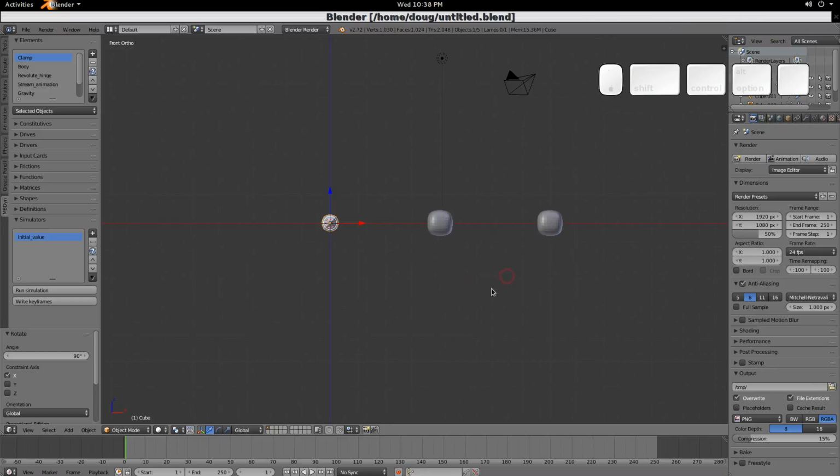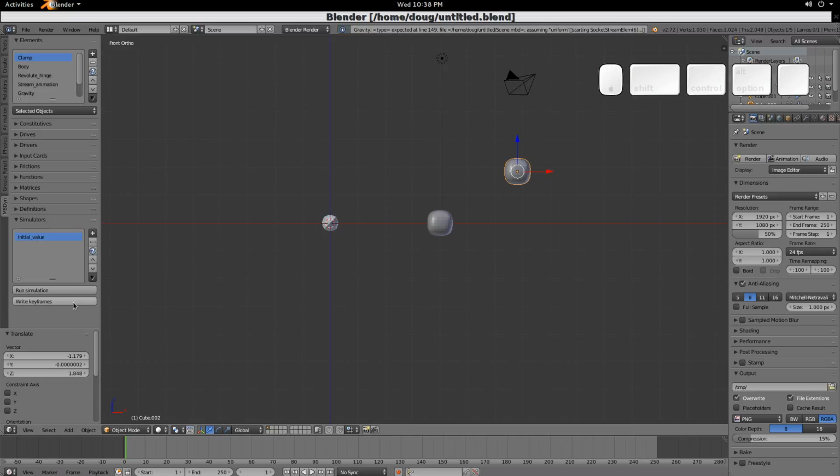What's nice here, just a couple of things to try out. You can just grab this, move it wherever you want, just to change the initial condition. Then we can again recreate this, run our simulation, and now they're bouncing around, doing some interesting things. We'll press escape so that we save it.